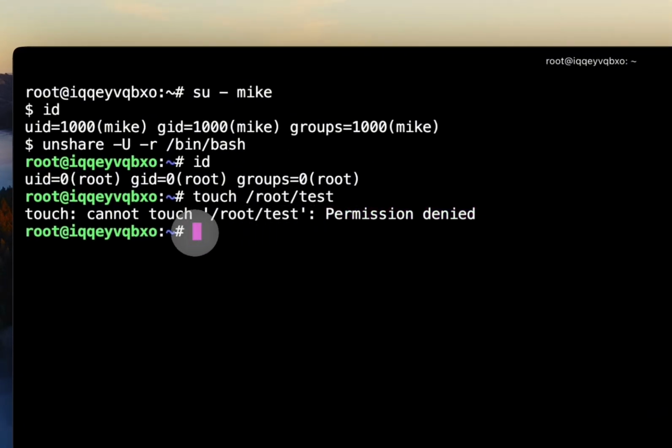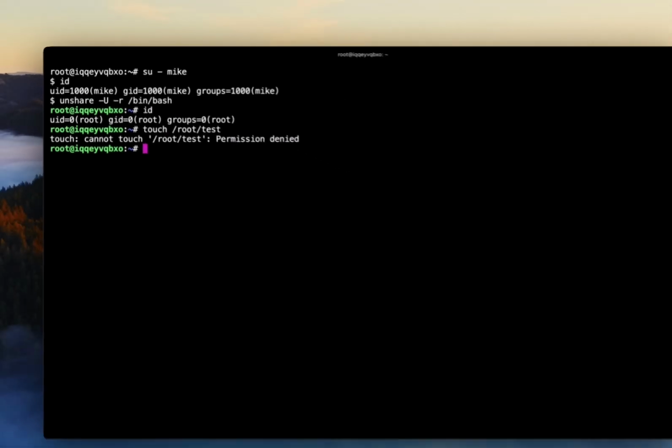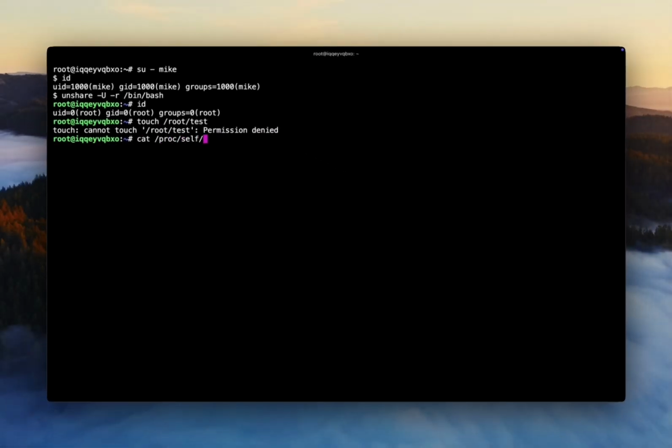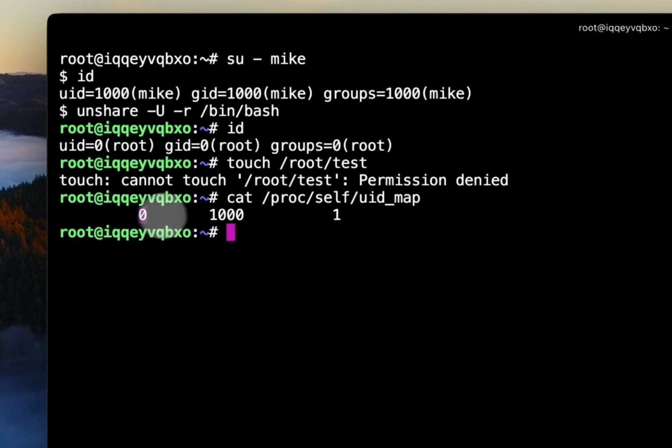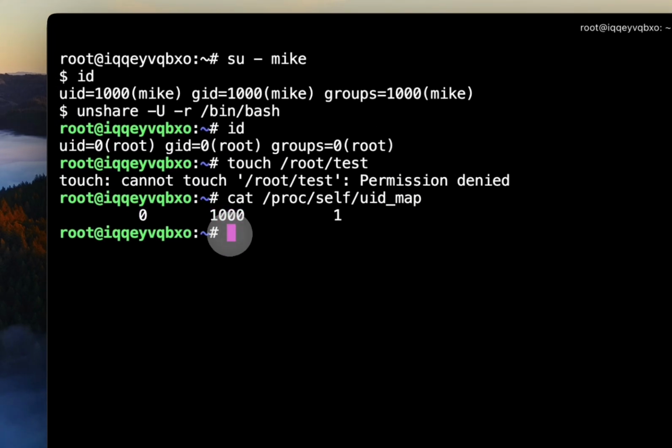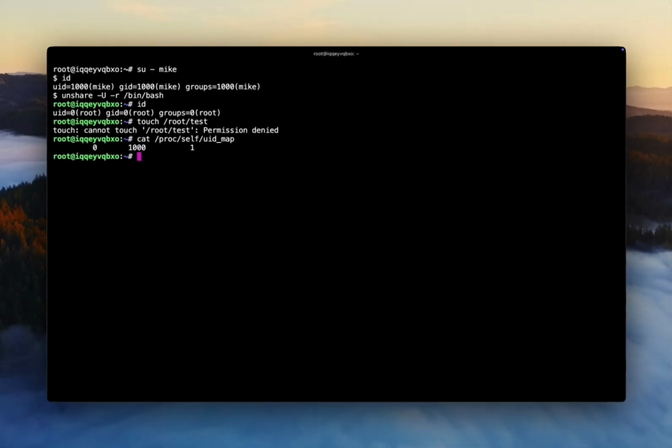Let me show you the UID mapping. This says UID 0 inside the namespace maps to UID 1000 outside, for a range of 1 UID. For example, applications that require root privileges can run as root inside the namespace.